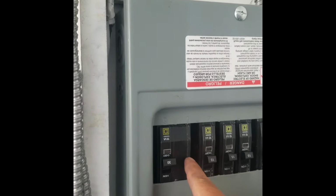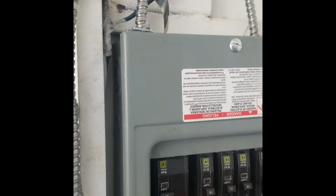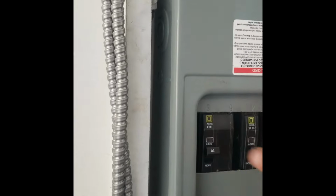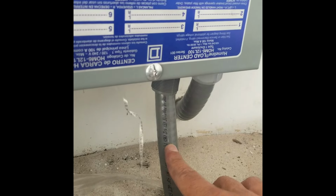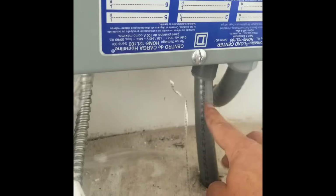Now, we're missing some spacers here. There needs to be something filling in these cracks, and we'll talk about that in just a bit. But basically it's a 100 amp panel, and it's getting fed down here through my inlet. I'll show you where that goes. And this is my 220 circuit.